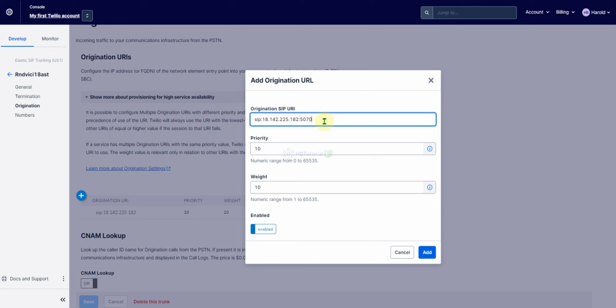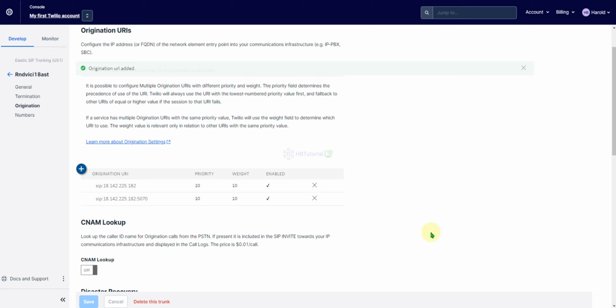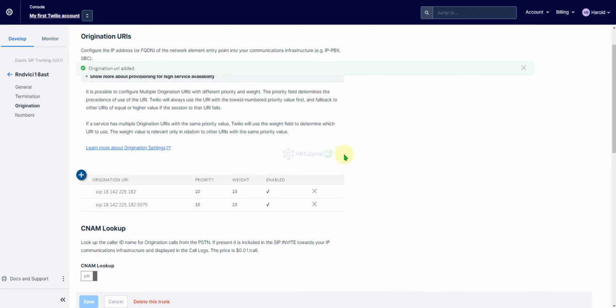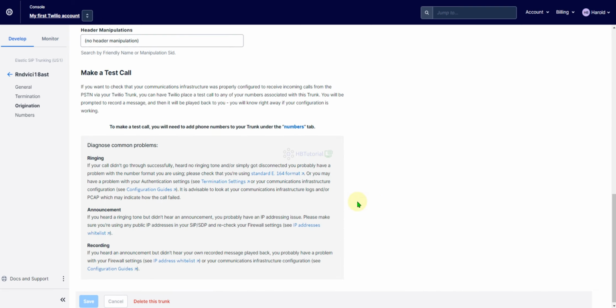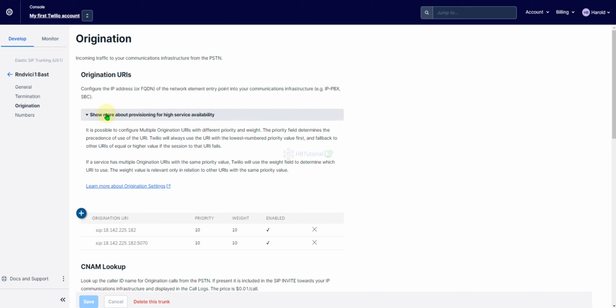So this is your SIP port on your Vicidialer. You always add your port if you changed it from 5060 to another port. The default port of SIP is 5060. So I'm just adding it, but I did not change my default port. It's still 5060 on my dialer, on my server.